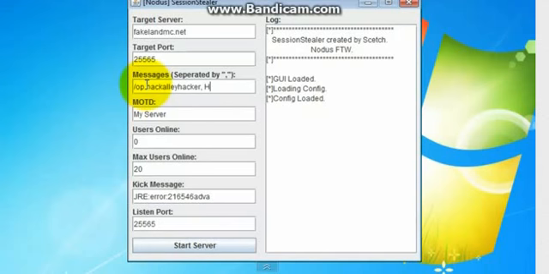Or I could say hello. So then when he logs on to the server, it'll send two messages instantly. It'll send slash op Back Alley Hacker, so I would get opped, and it would also say hello. So the people in game would be able to see hello, and then I would also get opped.